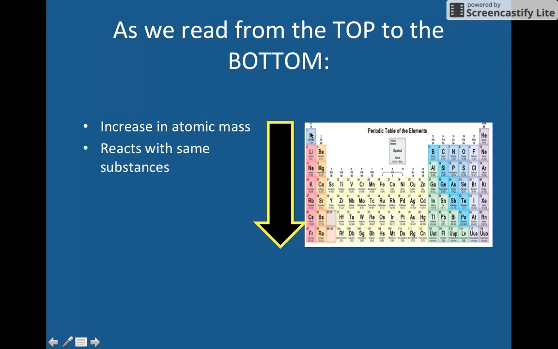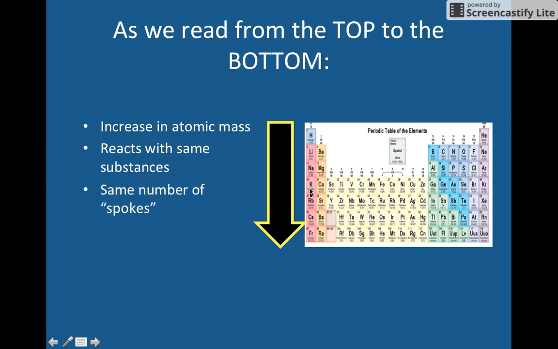As you go from top to bottom, all these elements are going to react with the same substances. For example, these elements in this column right here in group number 1, hydrogen, lithium, sodium, potassium, rubidium, cesium, and francium, they all have something cool in common, and that is they all like to react with the same substance. The substances they like to react with are the halogens over here. So you have fluorine, chlorine, bromine, iodine, etc. They like to react with these guys. Lithium, for another example, guys, these guys in group 1 will never react with the elements in group 2. We'll learn about why that's the case later on as well.